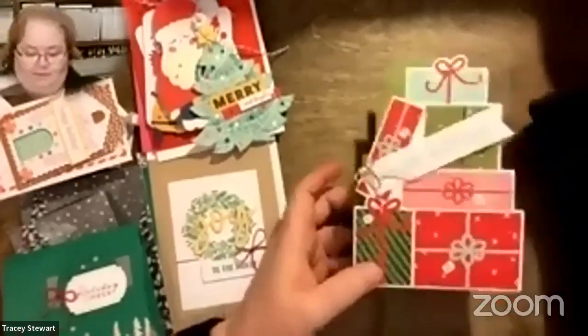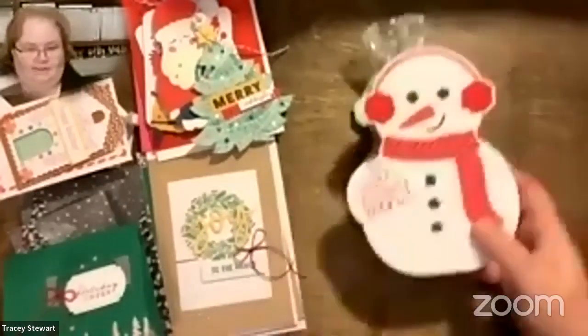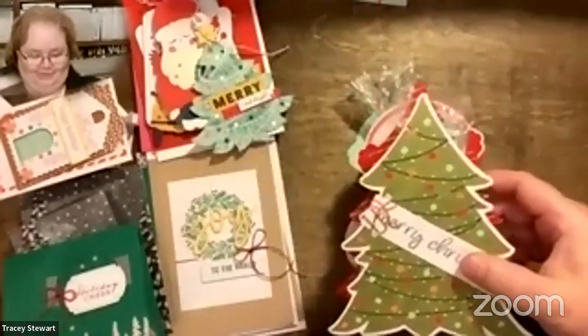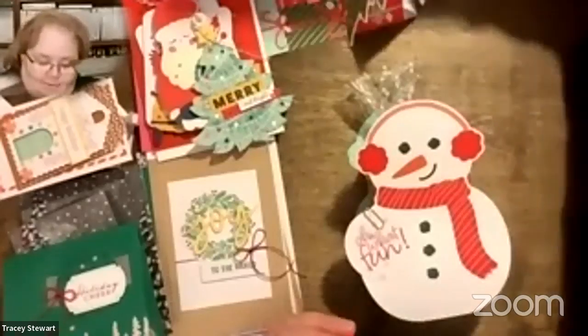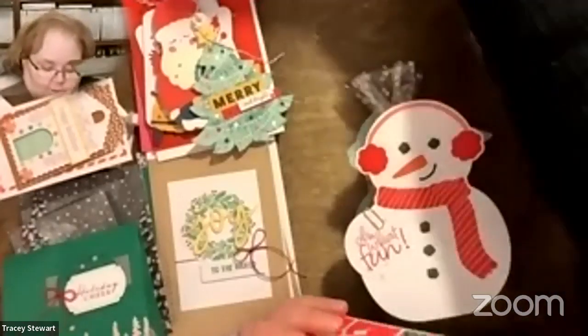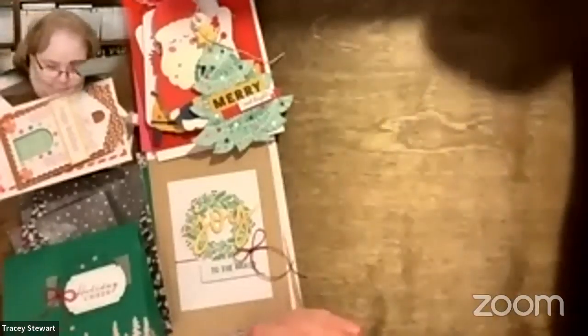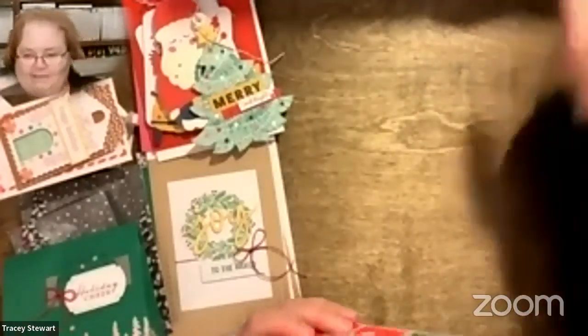You can pick the snowman, the tree, or the presents, which wouldn't it be good if I had actually said those in the same order as what I was actually showing you. Eh, why be normal? That's been my expression for most of my life. Why be normal? All right, so I'm going to push these out of the way. I'm going to try not to create an avalanche on my desk.